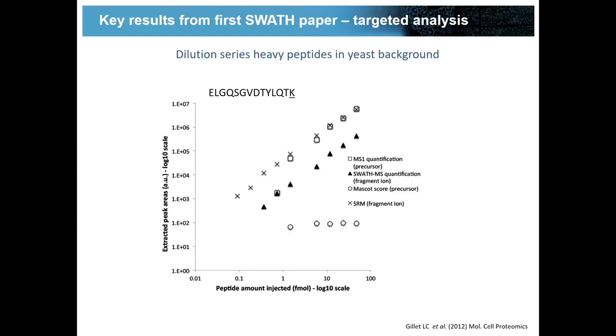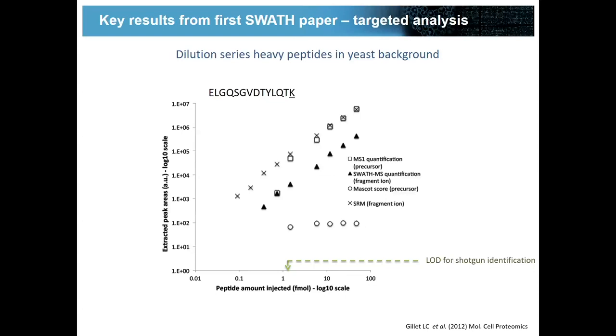And what you see here is plotted the response for any of the methods, and for the purpose of the DDA, this is just a Mascot score. That's why it's kind of flat like this. What I'm trying to emphasize here is roughly the order of the sensitivities of these methods at the time, but based on our experience, it tends to follow this pattern more or less.